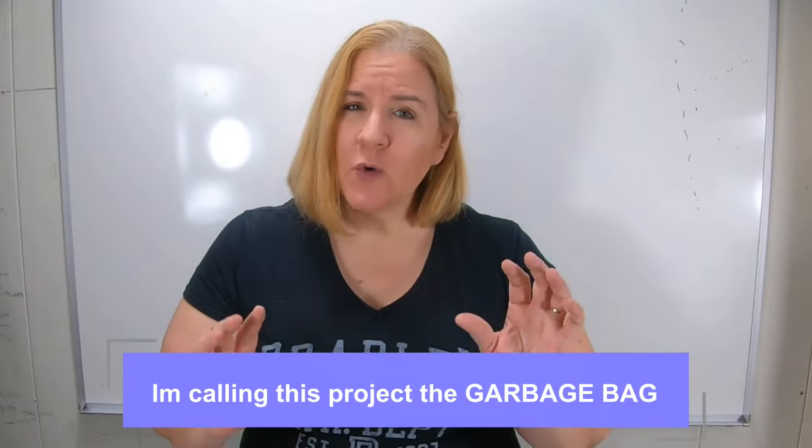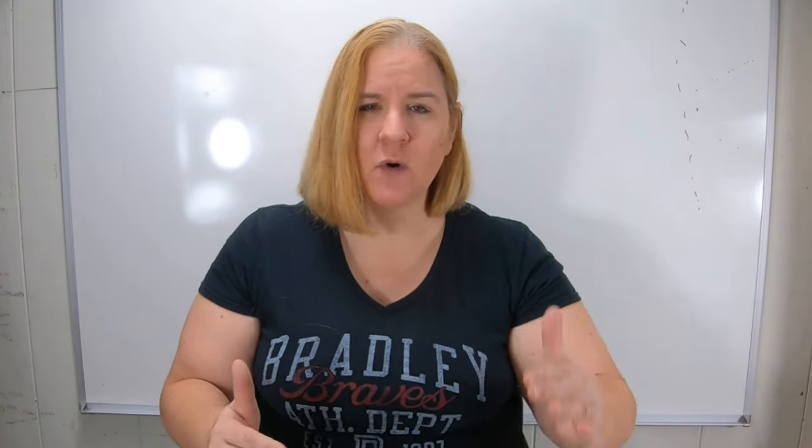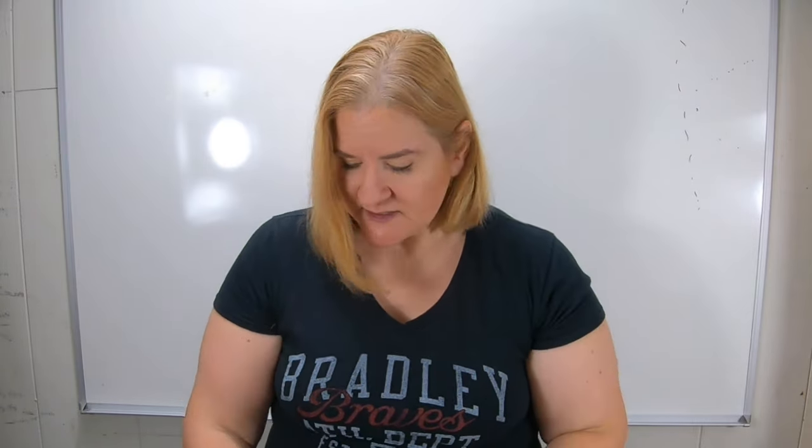I'm going to show you on the diagram on the board behind me how the vermi bag works. I know a lot of the times when I'm showing you the bin, all you ever get to see is the straight-down look at it, and you don't really know how it works on the different levels. It basically works like a vertical version — kind of like a wedge system, but only vertical.